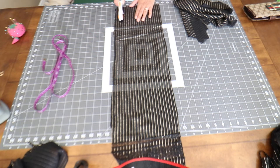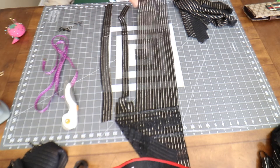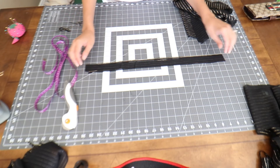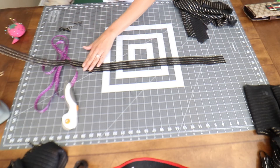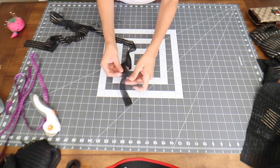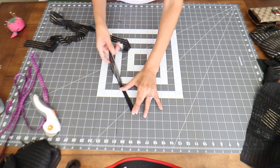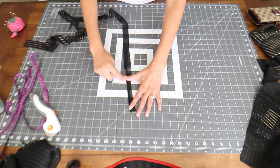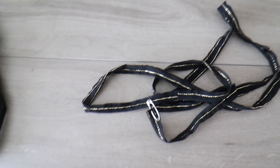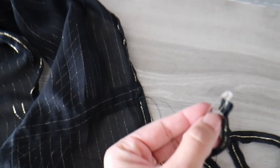For my actual drawstring, I measured around my waist and eyeballed about 46 inches long. I cut two strips of one inch wide by 23 inches long pieces of fabric and joined them together by stitching them on the end with right sides facing together. Originally I folded the drawstring and stitched a straight stitch down the entire length intending to flip it inside out, but I experienced difficulties with this fabric, so I redid the drawstring stitching with wrong sides facing together. Then input a safety pin at one end and pull it through the drawstring casing in your swimsuit cover.